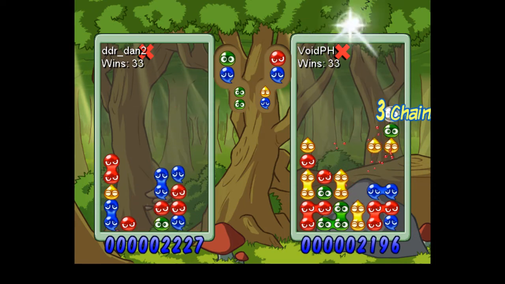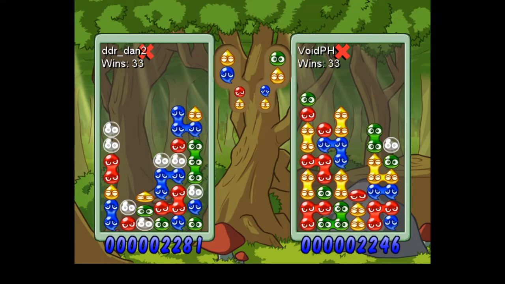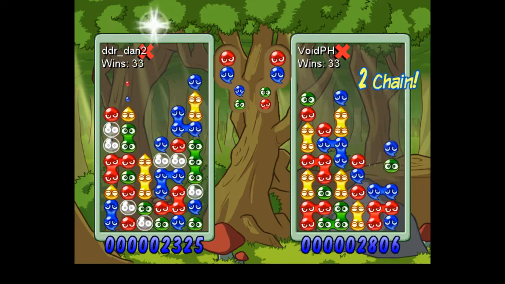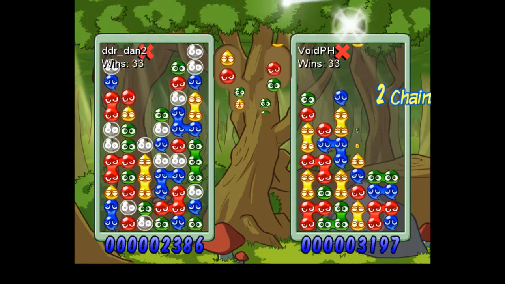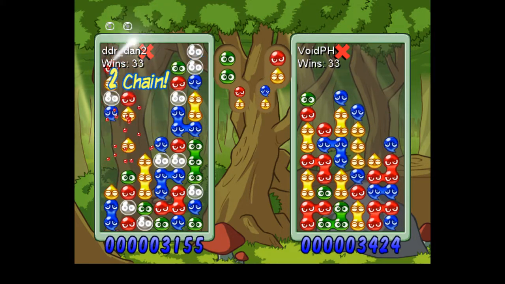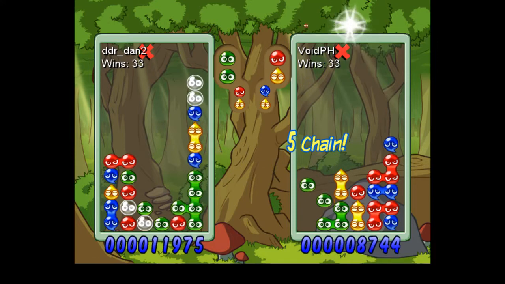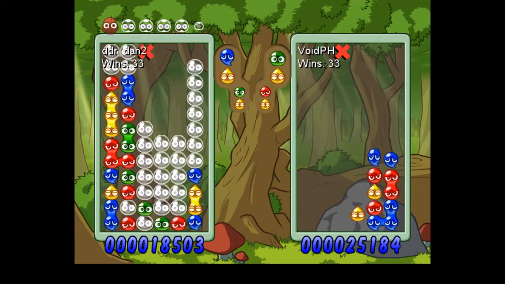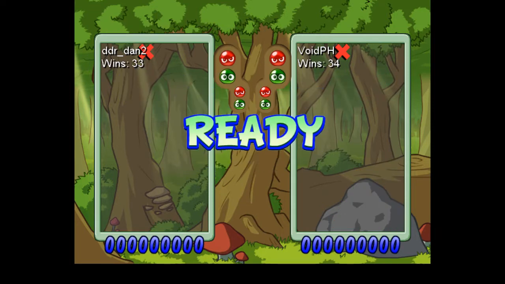This is a big disadvantage for me now. I've received a line of garbage. Void still has a good form left over. I'm looking to start a chain with the yellows. He's sending a 2-chain. I've extended to the greens. And now I just need to dig to the greens. But it's getting covered by another 2-chain. It doesn't get covered, fortunately for me. Void, though, still probably has the better form. So he's probably going to win out in the chain battle. Mine's a 7-chain, but he still gets an 8-chain, and he is going to win it. 33 to 34 now.